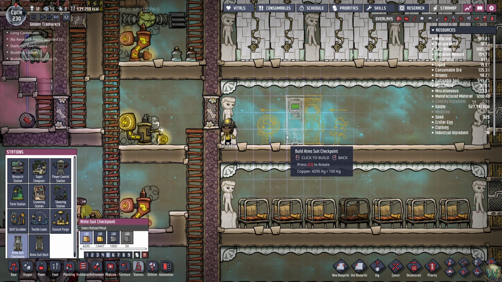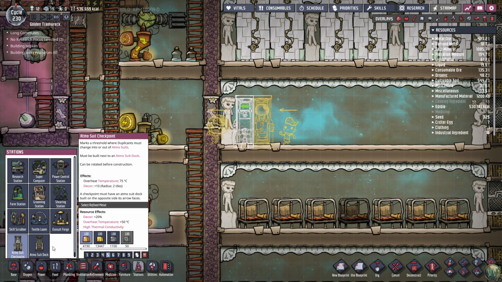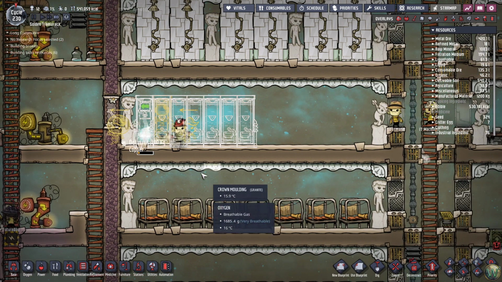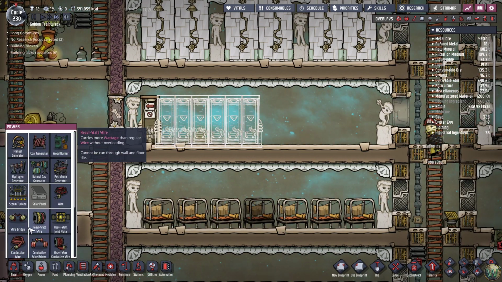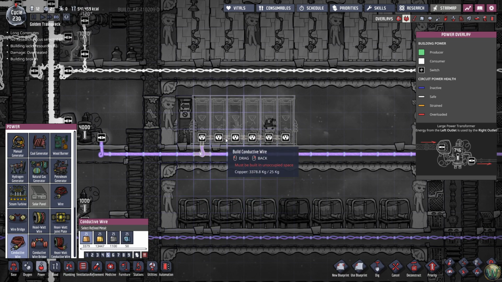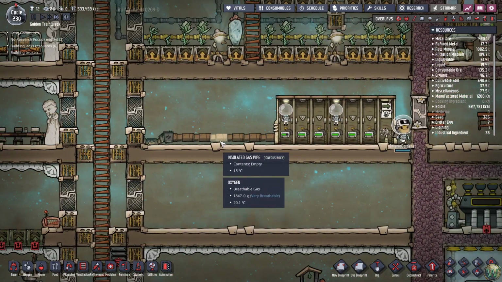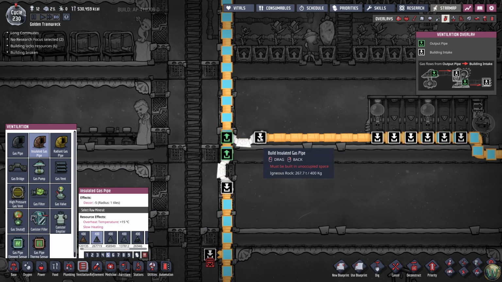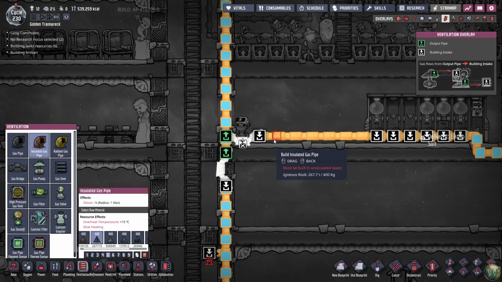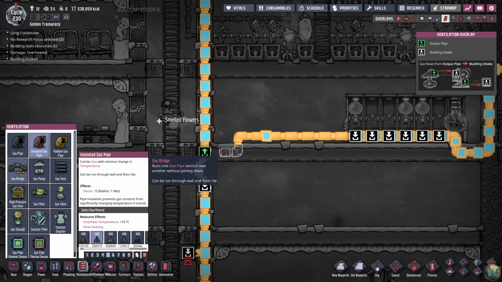So this one I need to rotate so that, as you can see, the dupes are going in the other direction here. And then we just need half a dozen or so suit docks. Like that. And then we'll do the same thing here with the power. Conductive wire. We go up and across. I could do each one. It doesn't really matter. And then this... I need to take this out. Eventually this whole room is going to be suit docks, by the way, which is why I'm okay with this pipe going where it is.